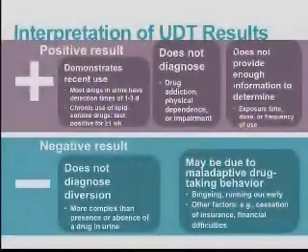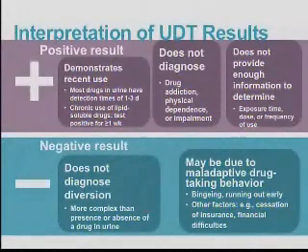Positive results, we have spoken about this. It demonstrates recent use of the drug. As mentioned, they only stay in your system for 1 to 3 days. Positive results don't provide enough information to determine the exposure time, the dose, or the frequency. You just know that it's there. You don't know how much they're using. If you do quantitative testing and you see that somebody's got a heroic amount in their urine, they didn't take 1 tablet. They didn't take 1 hit. So you can make some inference based on the quantitative urine results.